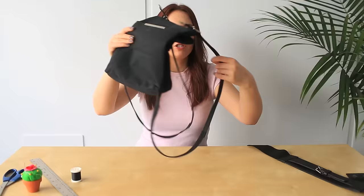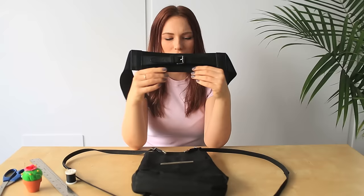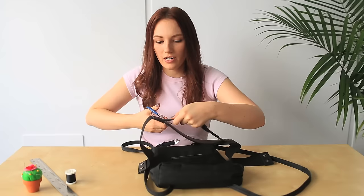So all done sewing our little strappies on, and it's looking like a backpack. So then our last step was maybe adding a piece of this belt on, just because pretty much all these backpacks have something that goes this way. So let's try cutting this off.